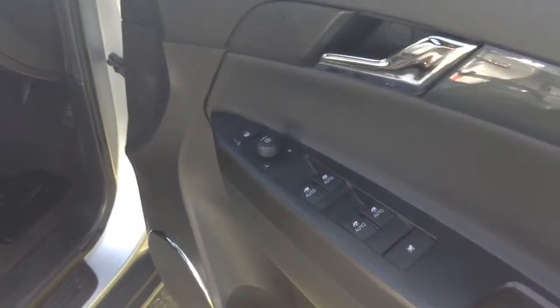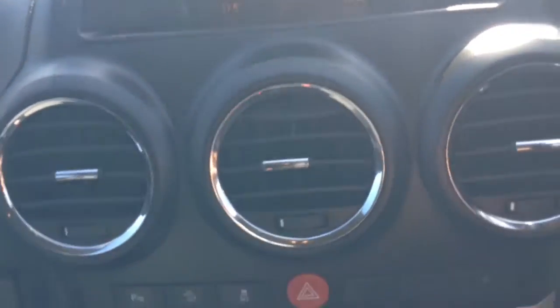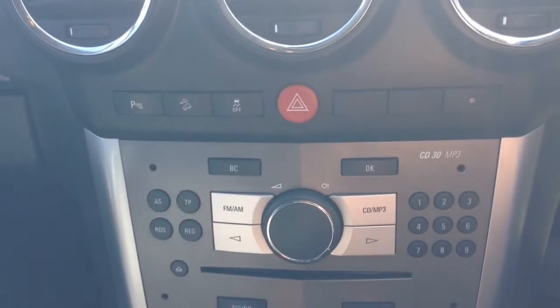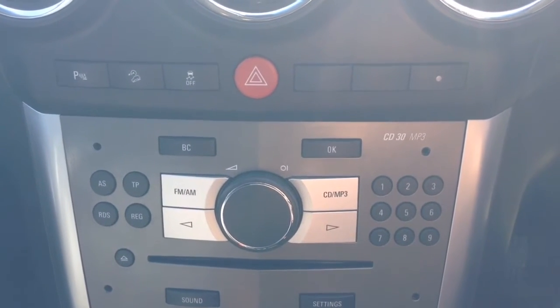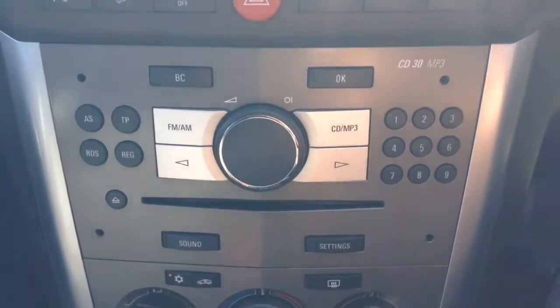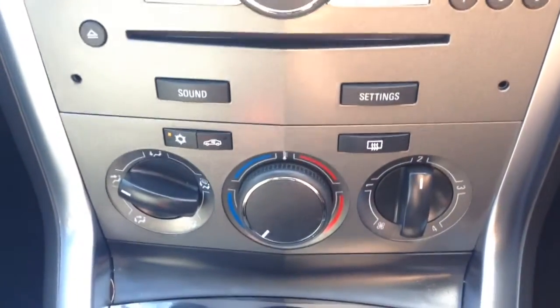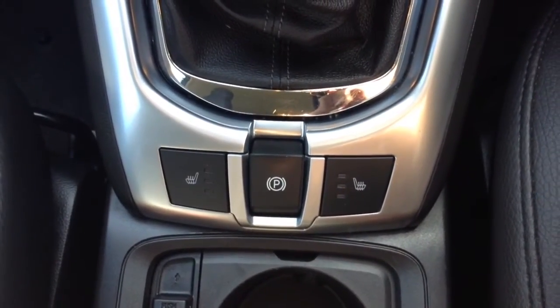Into the front of the vehicle, on the driver's side door you'll find your electric mirror adjustments. Moving on to the centre console, you'll find a display showing various information such as date, time and temperature. Moving down you have your CD and radio display. This vehicle is also equipped with Bluetooth technology to allow you to make phone calls safely on the move, and stream media from Bluetooth compatible devices without any wires. Moving further down you have your air climate controls, and then your electric parking brake as well as heated seat operations for both front seats.